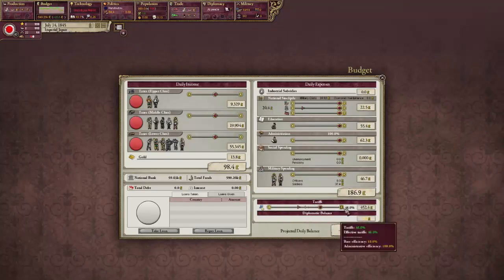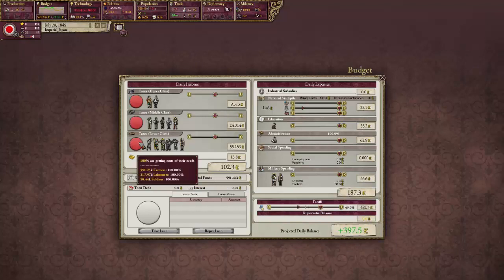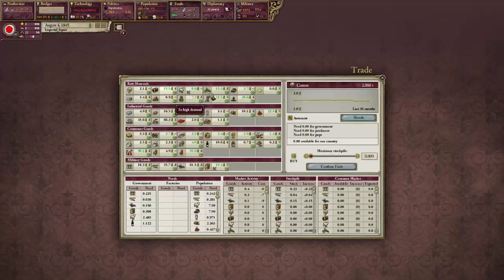Oh, no, we don't want to be doing that. I'm not quite certain why that's happening, but we're just gonna buy some grain and forget about it. Grain. Ow.